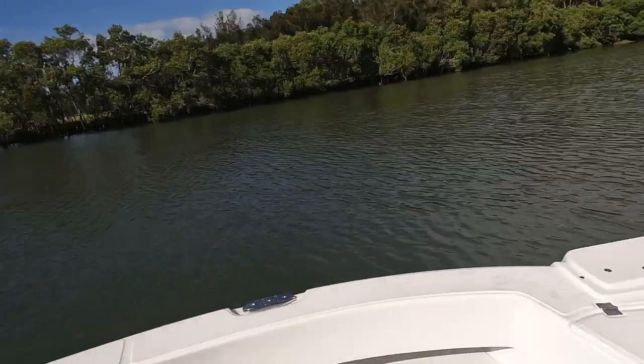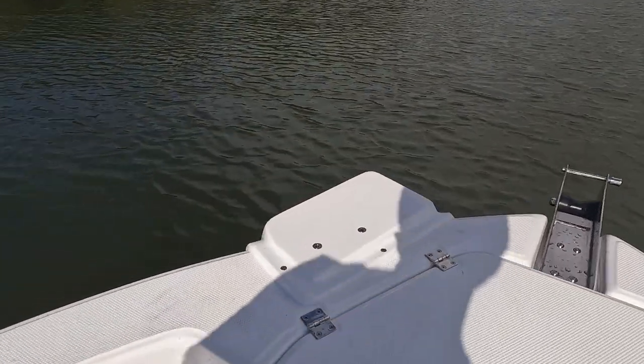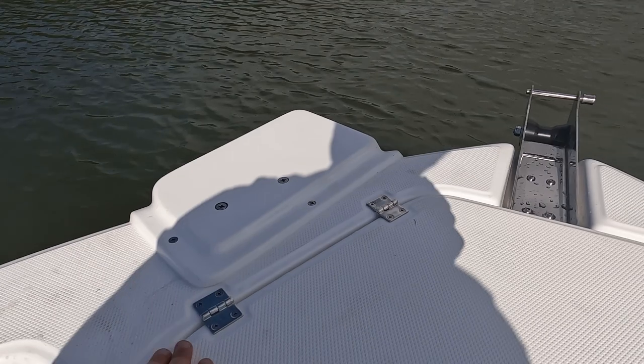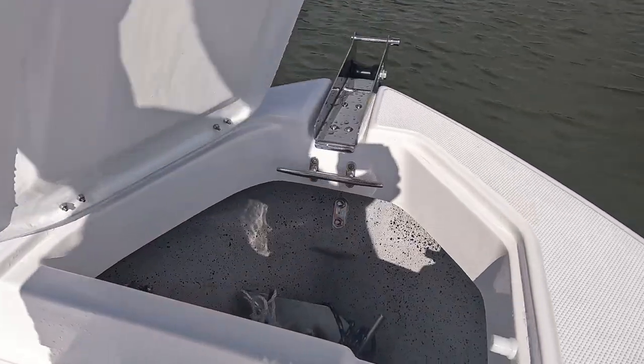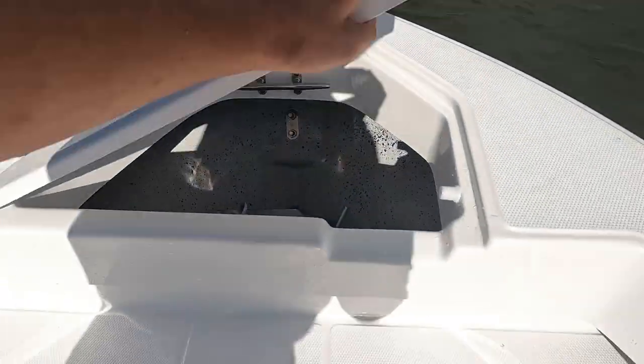And we're on the 560 XT. I'm just going to give you a quick walkthrough of the boat. Up front we've got an electric motor mount, stainless steel bow roller up there, nice big anchor hatch, a couple anchors in here from when we went to Fraser.